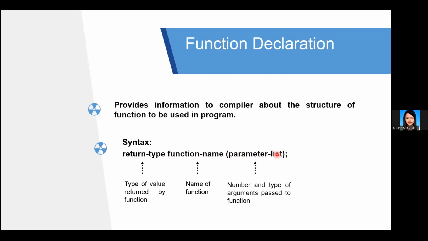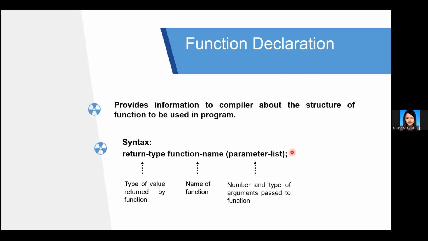Remember, just now I said to you, when we call the function, sometimes we want to pass down some information to the function, right? To do some processing job. So in this case, we have to mention how many parameters. Parameters just means arguments here, like how many values you want to pass down to the function. And then what is the data type of the arguments you want to pass down? This is pretty important because you are telling the function that I'm going to pass down maybe 2 or 3 values. And then what is the data type? Is it an integer or is it a character?